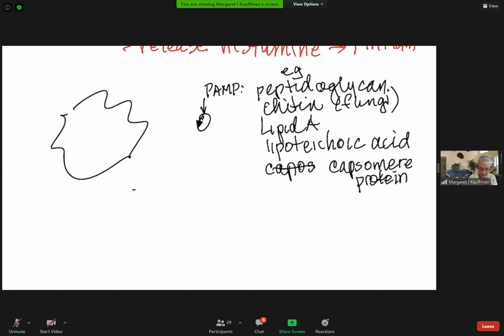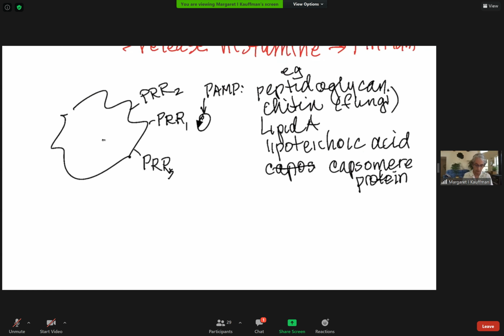So these are kind of all what you find on the outside. These are PAMPs. And then, as she mentioned, you have the PRRs. But each PRR, and you're going to have a whole variety of these, is specific to one of the things on the list over here. So this white blood cell is just studded with lots of different receptors all over it. And that means that that particular white blood cell could respond to a whole variety of different pathogens.